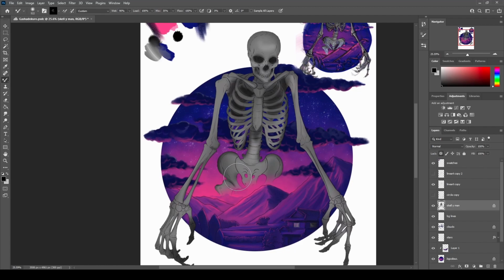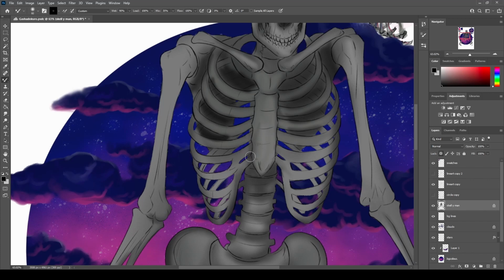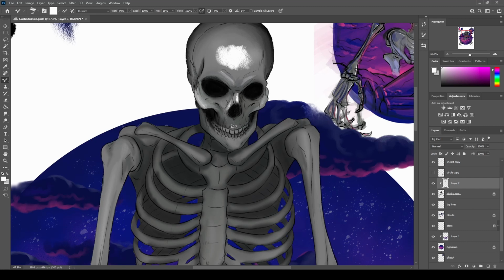I didn't want to spend all my waking hours perfecting this silver skeleton, but I did want it to read as silver, even just a little bit. I guess you guys can be the judge of whether I pulled it off or not.